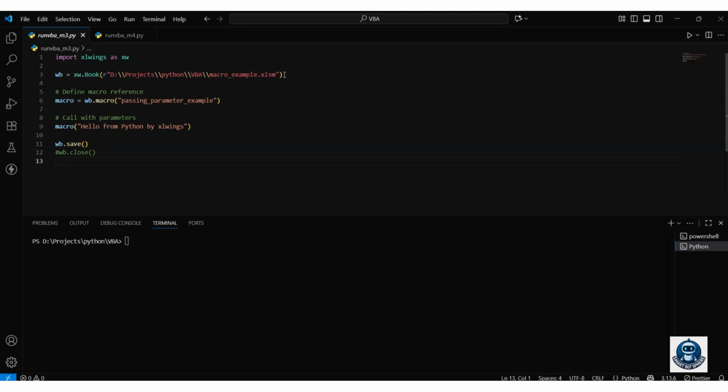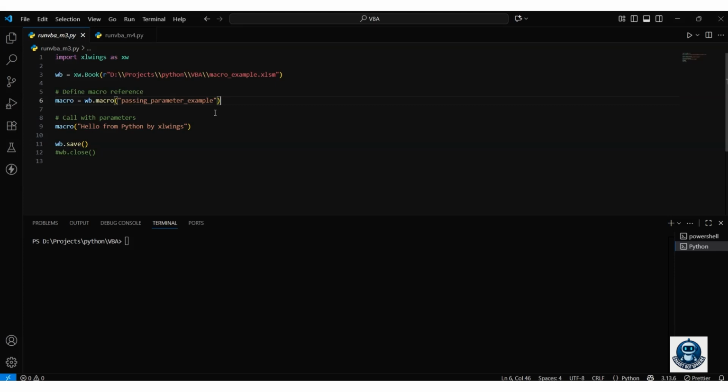Here, we're pointing to a macro-enabled workbook, which contains the VBA macro we want to run. Then we create a reference to that macro by writing macro = wb.macro('passing_parameter_example'). The name inside the quotes must match exactly with the VBA macro defined inside Excel. In our case, it's the macro that accepts a string parameter.